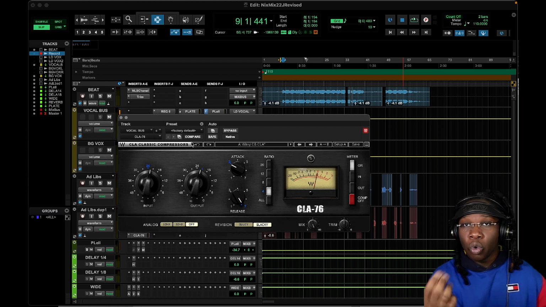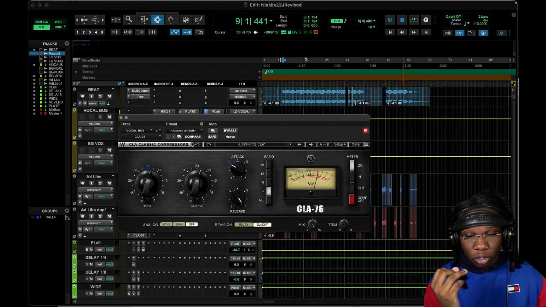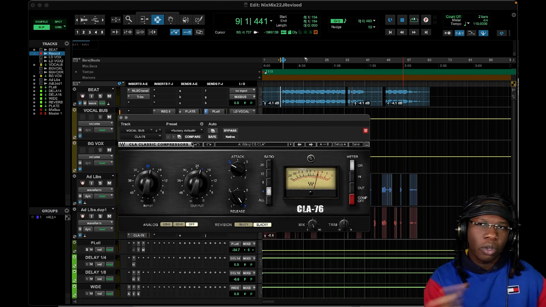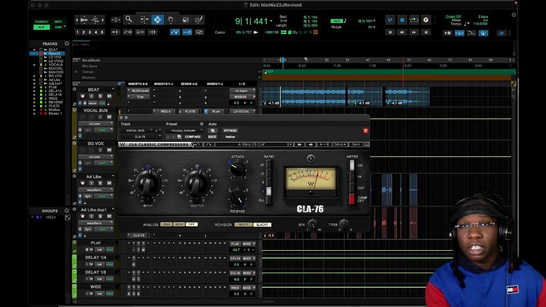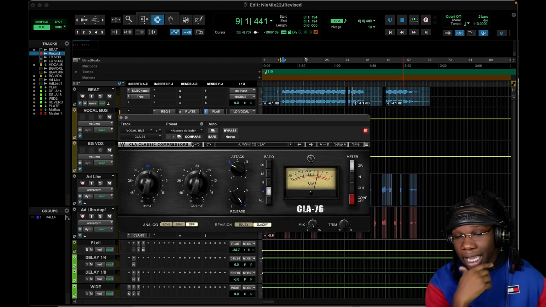Literally, if you are using compressors that have too much fast attack and too much slow release, now there's nothing wrong with using it. Keep your mind open. Don't ever let anybody tell you that you can't do anything. I will never do that. I'm only going to give you a suggestion and try to guide you along the way so I can help you out, right? You can use the fast attack compression, but it depends.